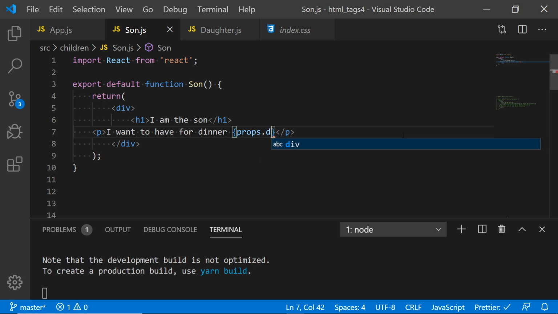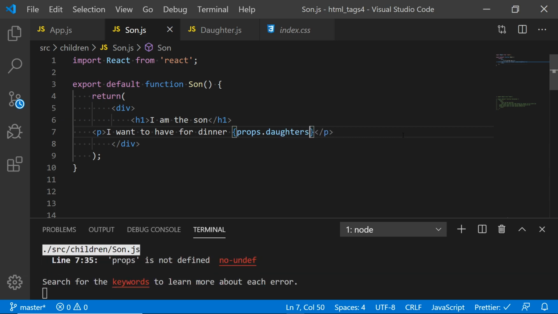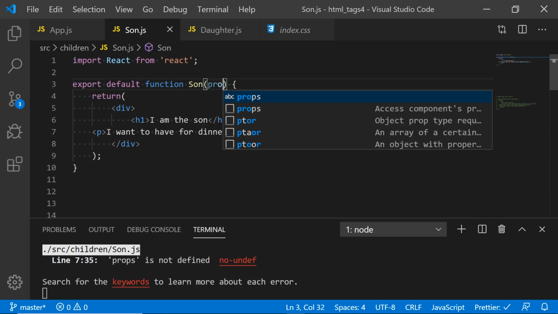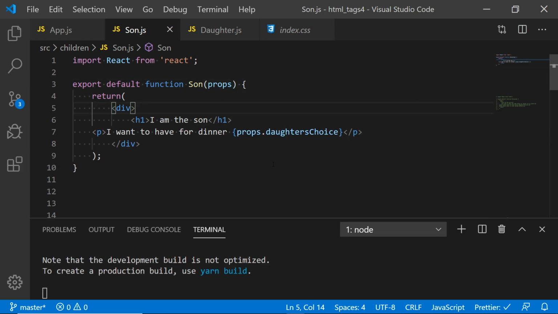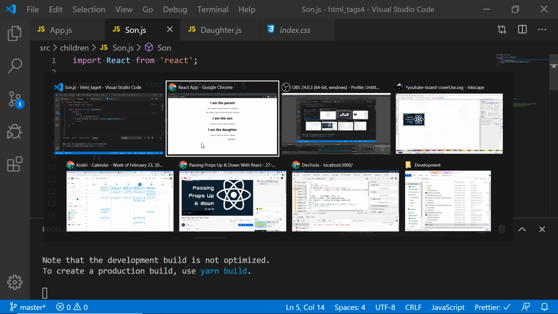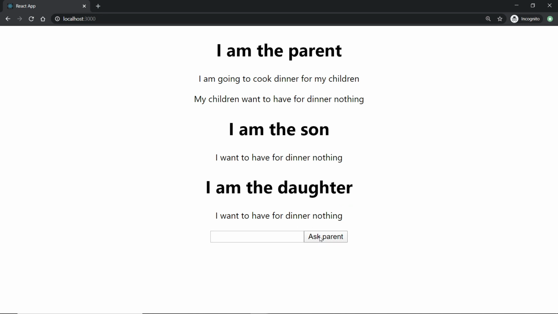Props dot daughter's choice. I think it was daughter's. Yes, we need. Okay, so let's check now. Truffle pasta.